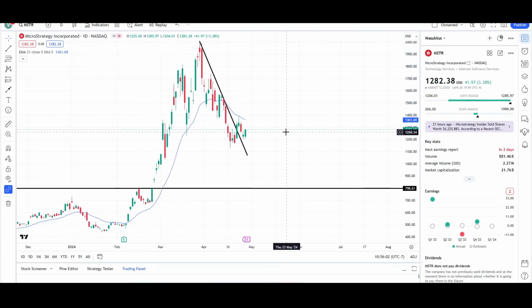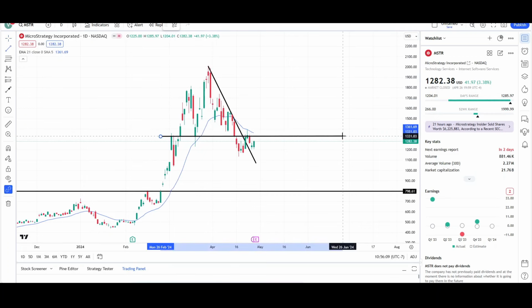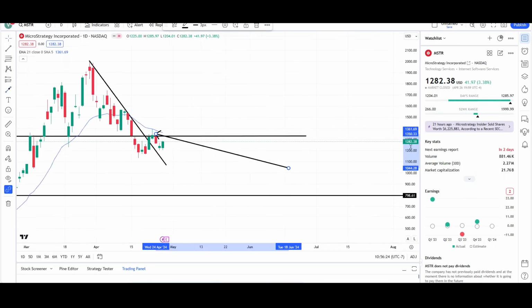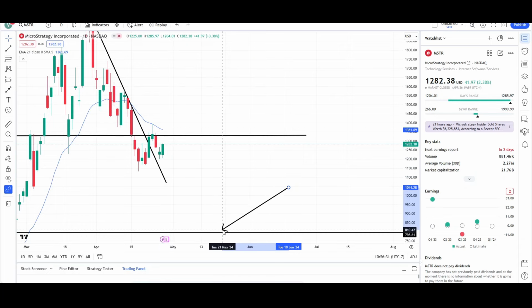So let's go over the bearish case and then we'll go over the bullish case. So for the bears, I see that price is still below this support level right over here. If I drag that across, price was finding resistance here, pulled back, broke above it, came back to test it for support, continued higher, and then slowly started correcting back down to that level once again, broke below it, but this time we found resistance. You can see that price got rejected when it went up to that level and it went down. So it looks like the bulls are trying maybe one more attempt right here before giving up and then rolling over for more downside. So that's the bear case.